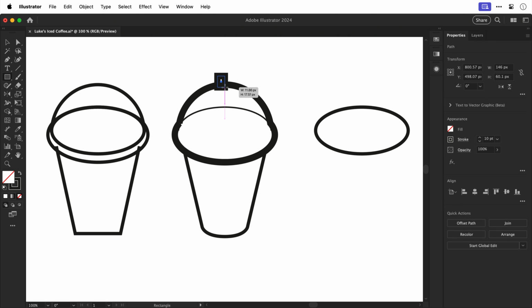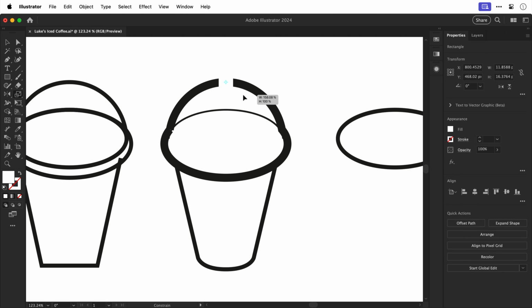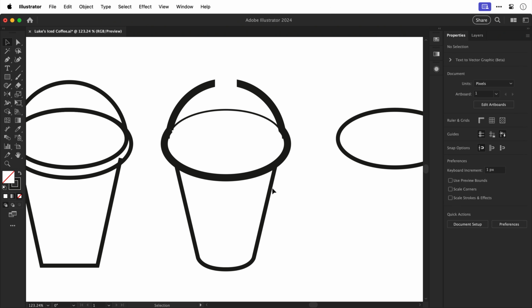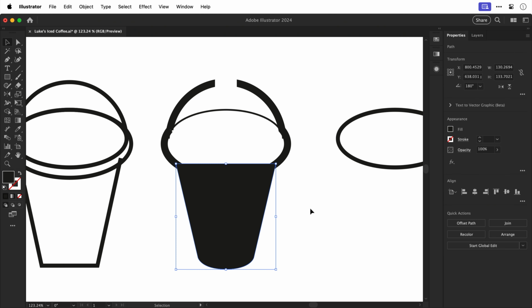And we now need to make space for the straw at the top. So let's just make a rectangle. We'll sample white as the color, pop it in the center, and then again, we're going to use the scale tool to scale that on the left and right edges. Now I'm going to grab the pen tool and I'm going to just complete this bottom shape. It doesn't need to be perfect here, but I do need to be able to swap the fill and the stroke with Shift X, just so I can give this a solid black fill.